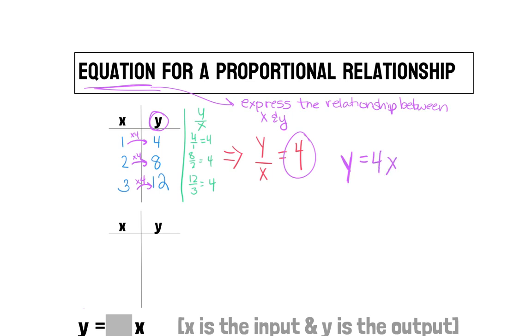So this is our equation, and this number right here is something you need to know. It is called the constant of proportionality. So it's the number that is constant when we're talking about a proportional relationship. When we don't have a specific number, we call this k. So we say y equals k, which again is the constant of proportionality, times x.